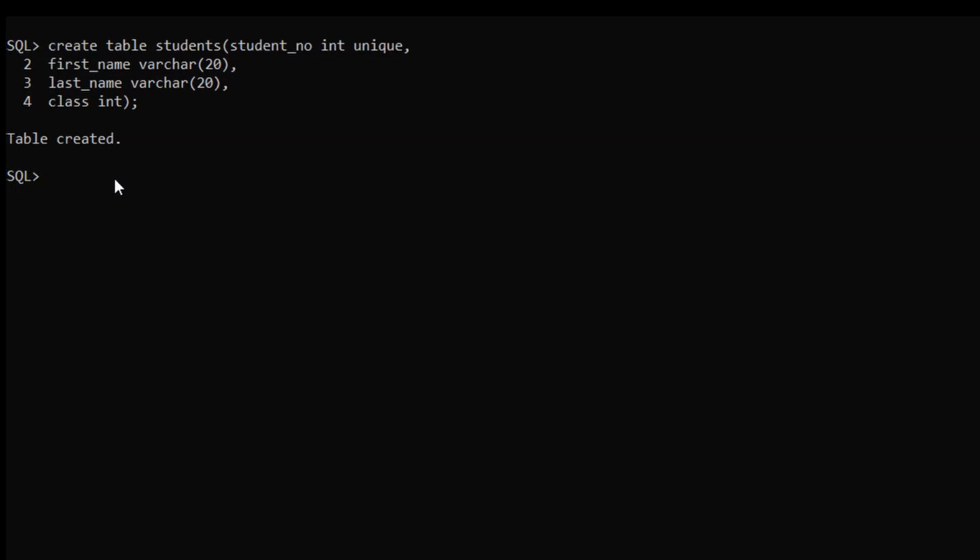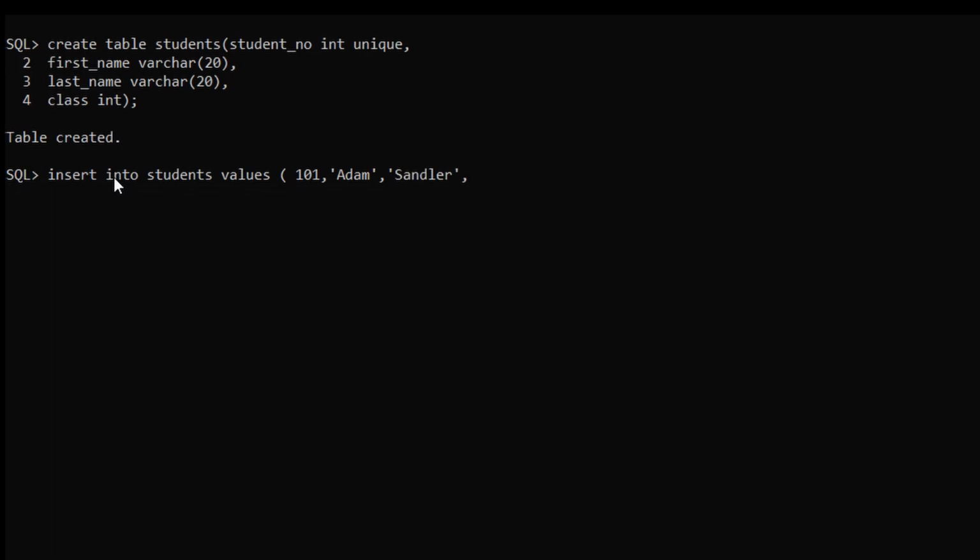For this, you just have to insert one record: insert into table name, which is students, values, in brackets, first one will be 101, comma, Adam, comma, Sandler, comma, and the class, which is 8. As you can see, one row is created.